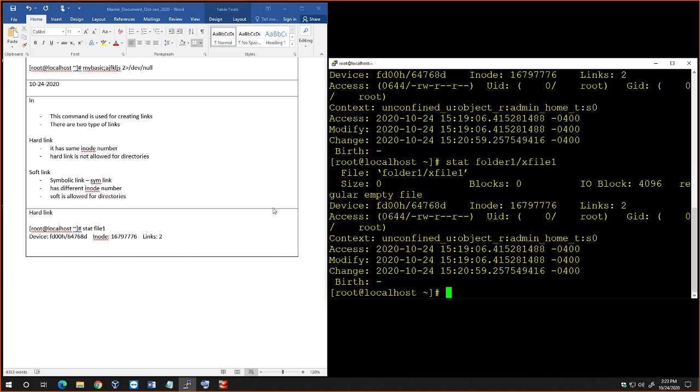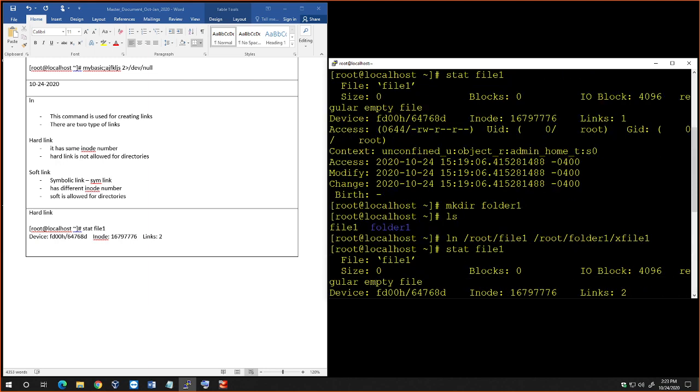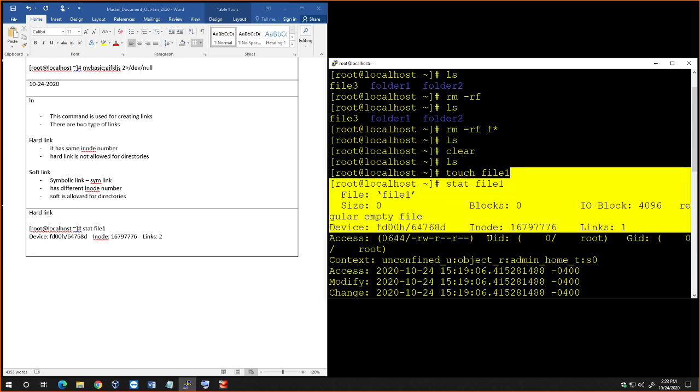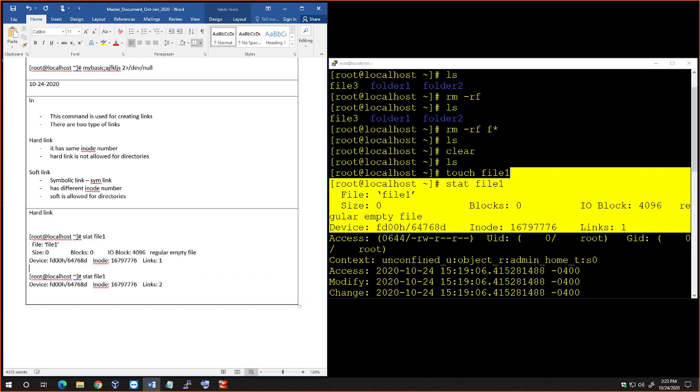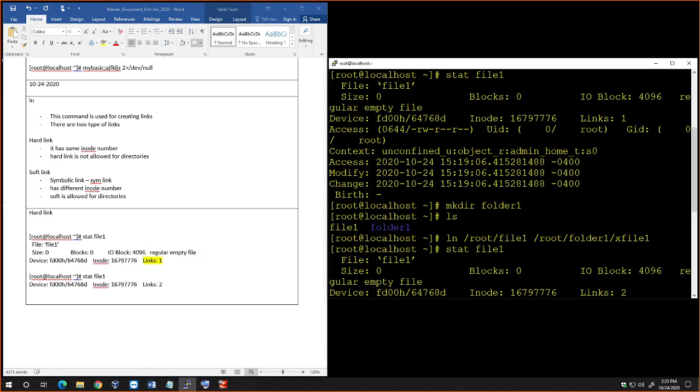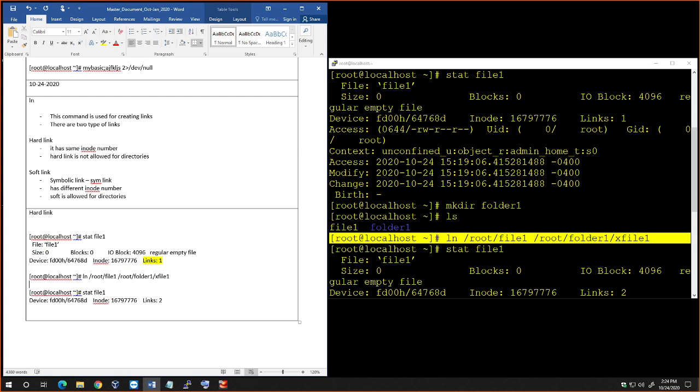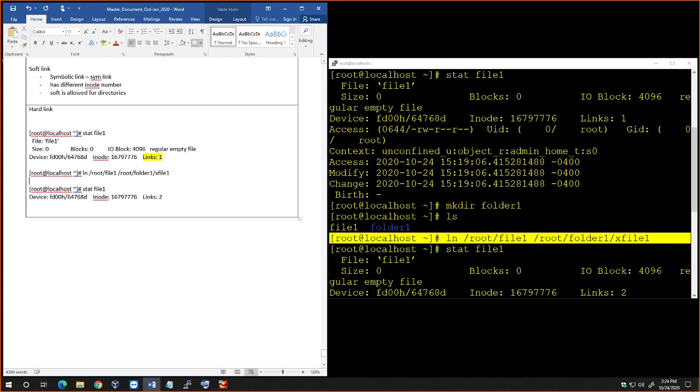Okay, I'm going to step back even further here. When I did stat file1, there was only one link, right? Then I created the link into another folder, and when I do the stat, it has 2 links now.